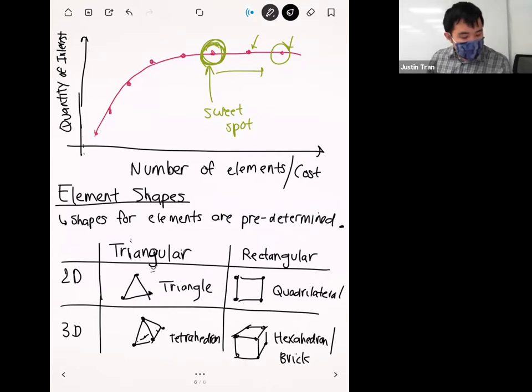All right. No matter if you're in 2D or 3D, the triangular elements behave the same way, and the rectangular ones behave the same way too. On the next page, I'll talk about the properties of these two element shapes, when you would want to use one over the other, and what's generally most preferred. There's a shape that you want to use when you can, but the unfortunate thing is you can't use it all the time because it's a little bit limited.